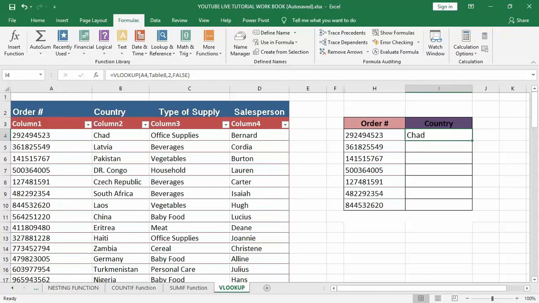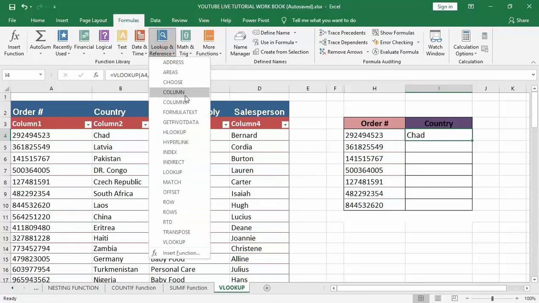Try this out. Select the cell you want VLOOKUP to find the result for you. Then go to the Formula tab right up here, locate lookup and reference on the ribbon, then pick VLOOKUP from the drop down list.